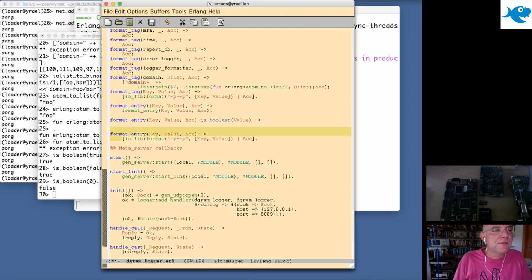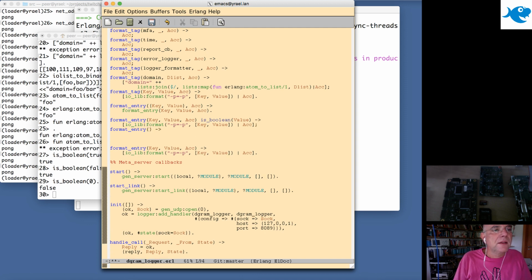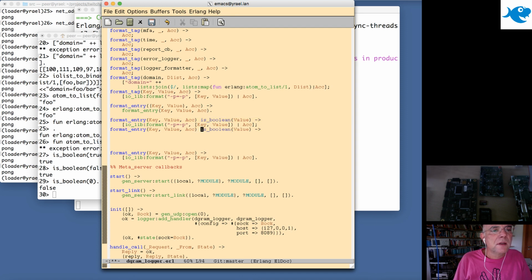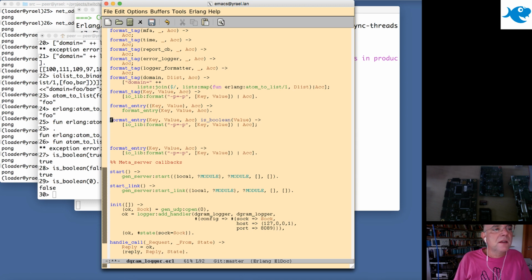Well, but that's the fallback, isn't it? But probably we want the fallback. We want actually to pick out strings, and the fallback has quotes, and is Boolean should not have quotes. So we copy this fallback for is Boolean and a semicolon. And then we want a special thing for floats. Is float. Oh, actually, is float can be dealt with exactly the same as is Boolean. So is Boolean or is float.